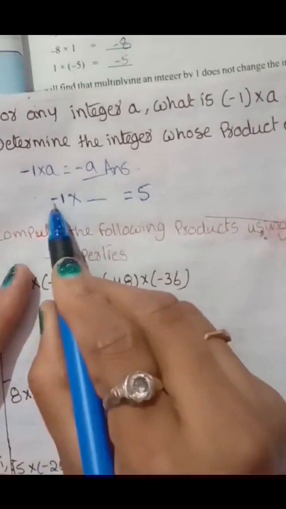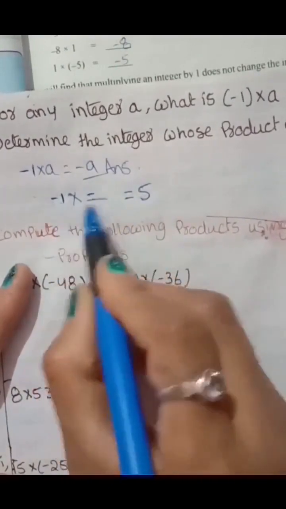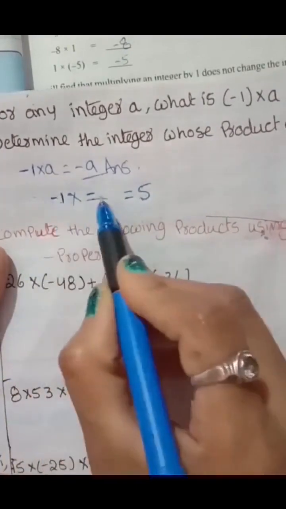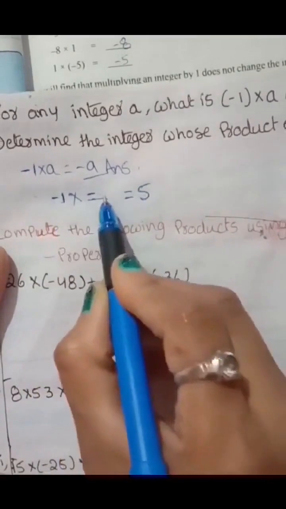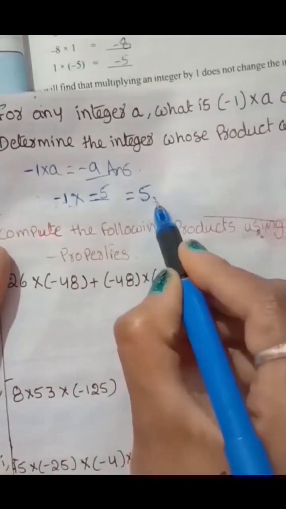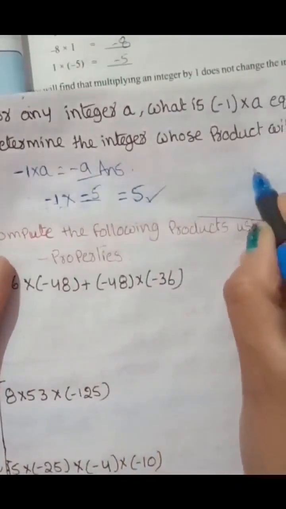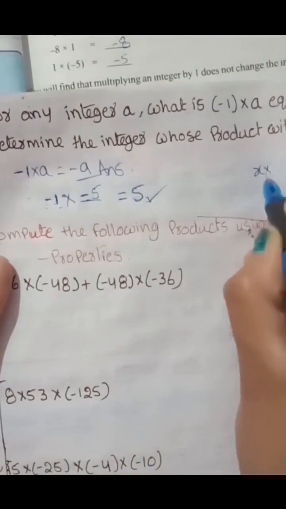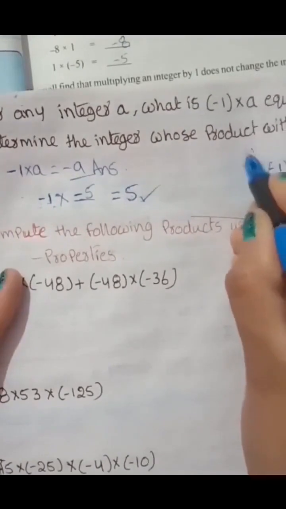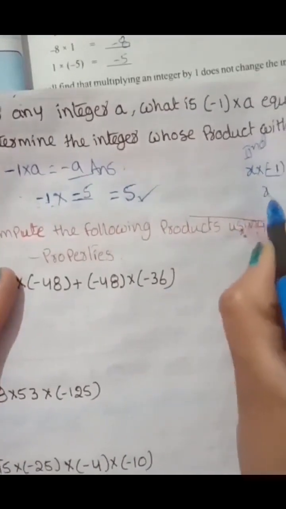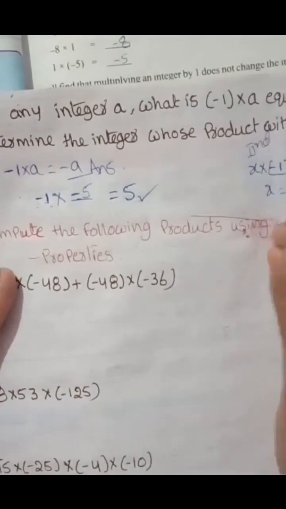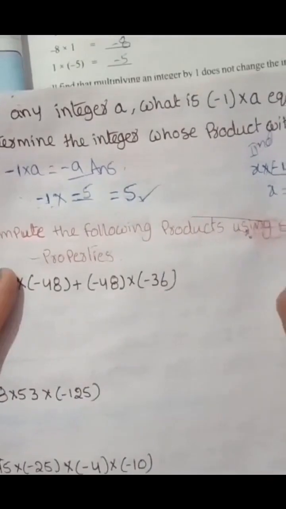So it's minus into minus. The second integer must and should have the minus also. So it is minus 1 here, and again 1 multiplied by 5, minus into minus, we will get the same answer only. Otherwise, let the other integer you don't know be x. So that's the other method. The second method is this only. And what is 5 by the product? So that's why it is minus 1 only.